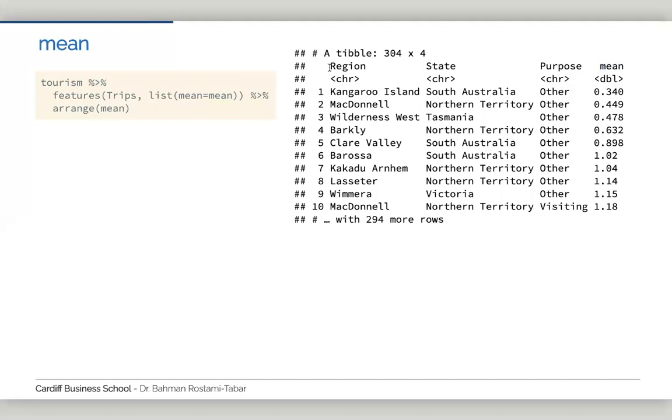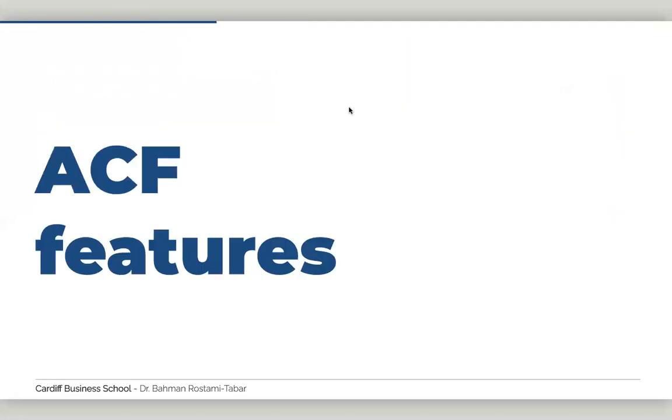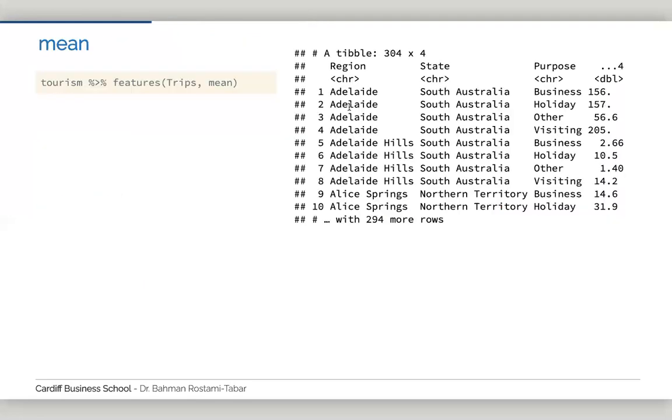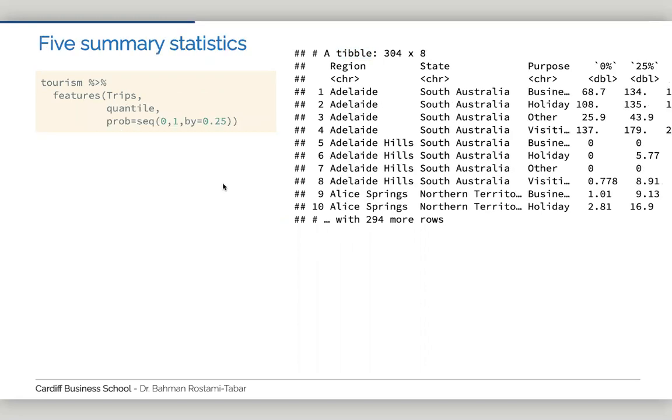Sorry, I think my mouse is doing some stuff here. Yeah. So if you see here, you have a table, right? There's a table, and you can work with this table in any way you want. We can also extract some statistical summary. You might be familiar with the five-number summary statistics: minimum, maximum, median, 25th percentile, and 75th percentile.